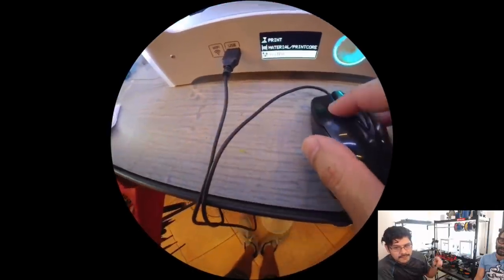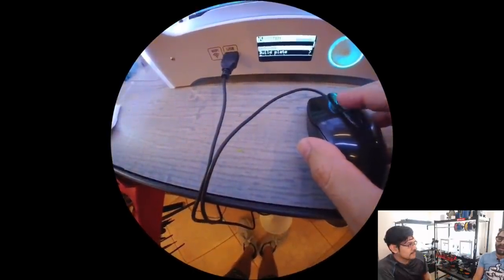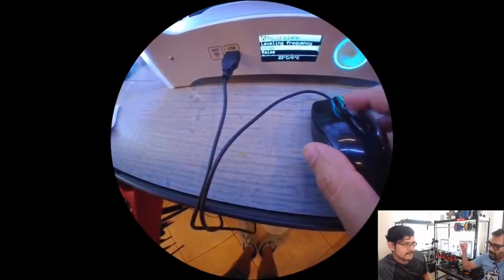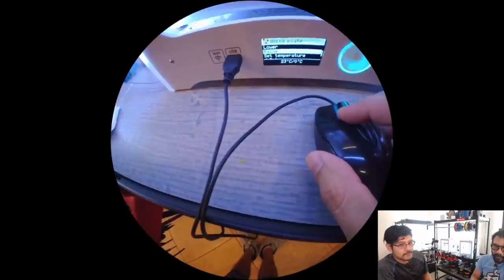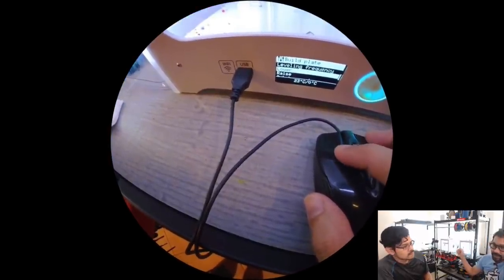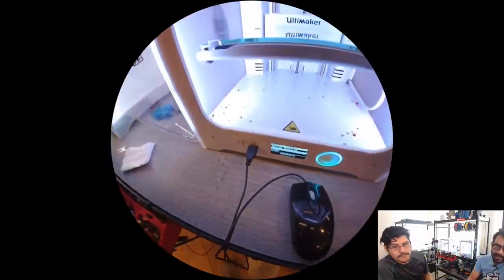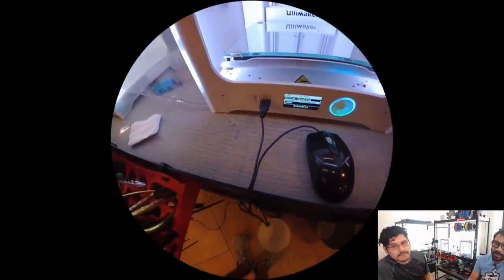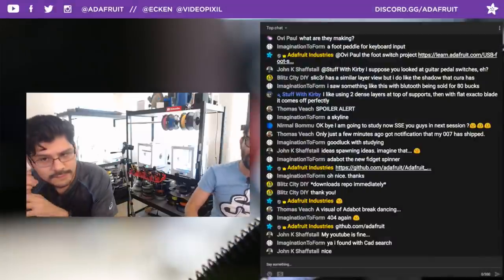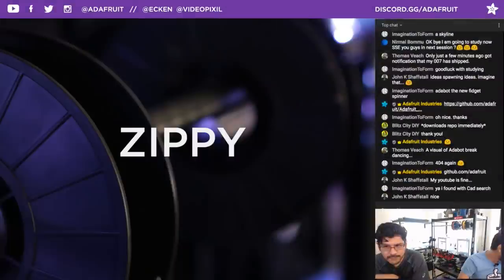Yeah, and a lot of folks like it too because the touch wheel is a little hard. At certain angles, if you don't have your thumb right on that little wheel, it requires some dexterity. So if you don't have that, it's really useful to be able to use a mouse or something similar. Or if you're quickly trying to cancel a print, you can select the wrong option. So it'd be nice if you had a dedicated button for cancel or whatever. This is just for the Ultimaker 3.